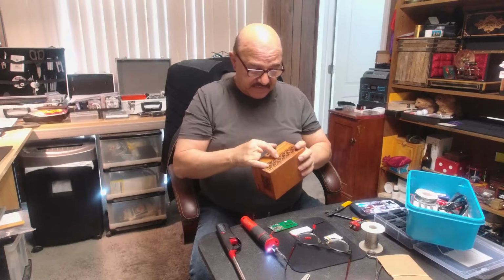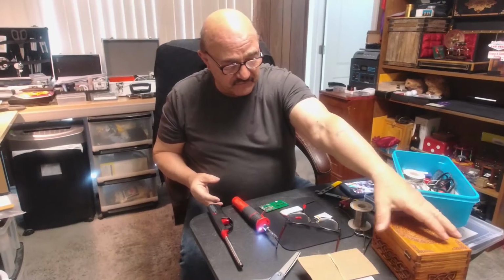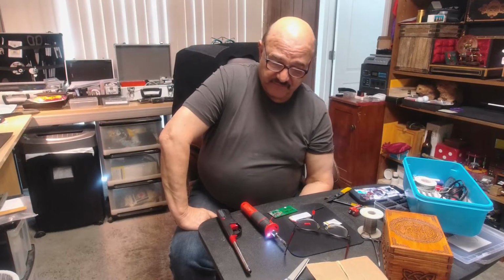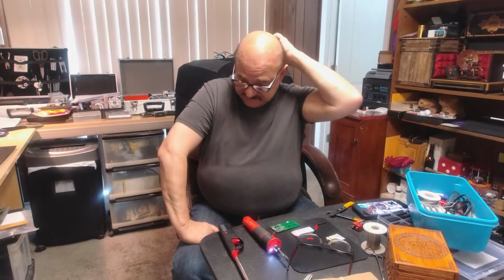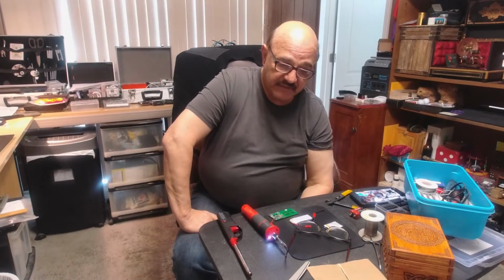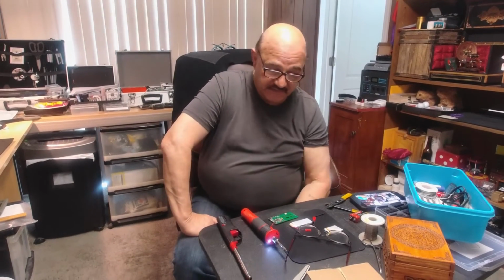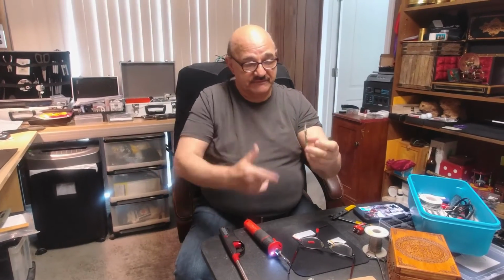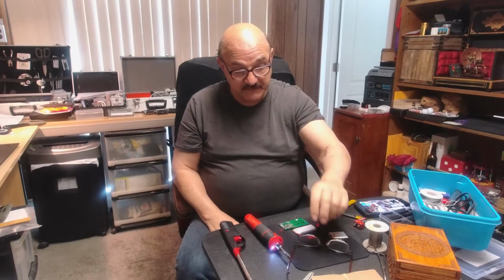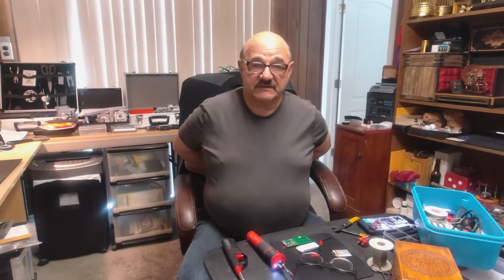Now, a couple of things. If you own a Hugo Shelley reader and you own a Hugo Shelley deck of cards, and it's been sitting in the drawer for a year or two, I have a couple of friends who have it and they don't use it. So actually, your battery's going to die, and when it dies, it may deteriorate too at the same time. And polymer batteries are like just regular batteries. They can conceivably explode and screw up all your electronics inside the shrink wrap. This can actually do what some of the 9-volt batteries do, or the pen-like batteries that you have. They can be a white crusty or a brown crusty kind of junk all over it.